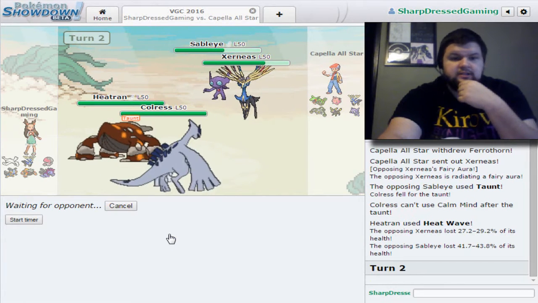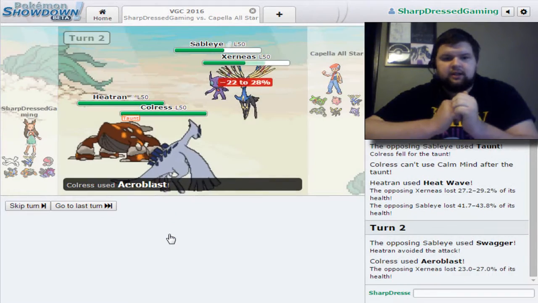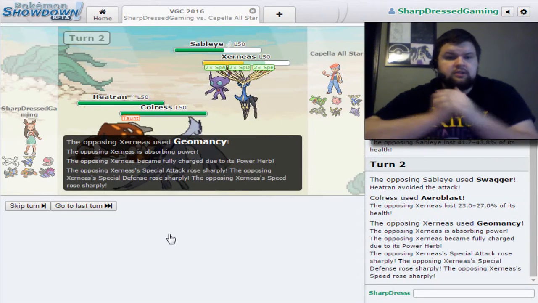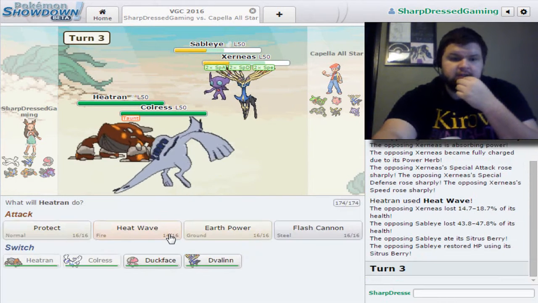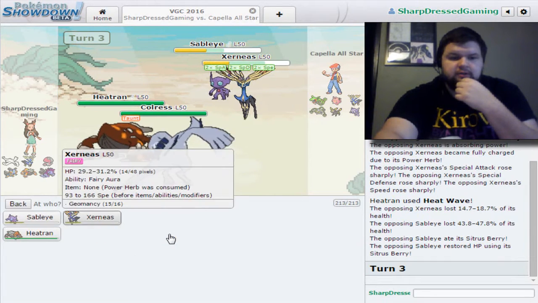I'm going to get as much damage off on the Xerneas as I can. He Swaggered, but he misses. Aeroblast, nice damage. Xerneas goes for that Geomancy. Does go for that Geomancy. And we're going to Heat Wave. Almost takes out Sableye, but unfortunately does not. Just go for another Heat Wave and another Aeroblast on Xerneas.